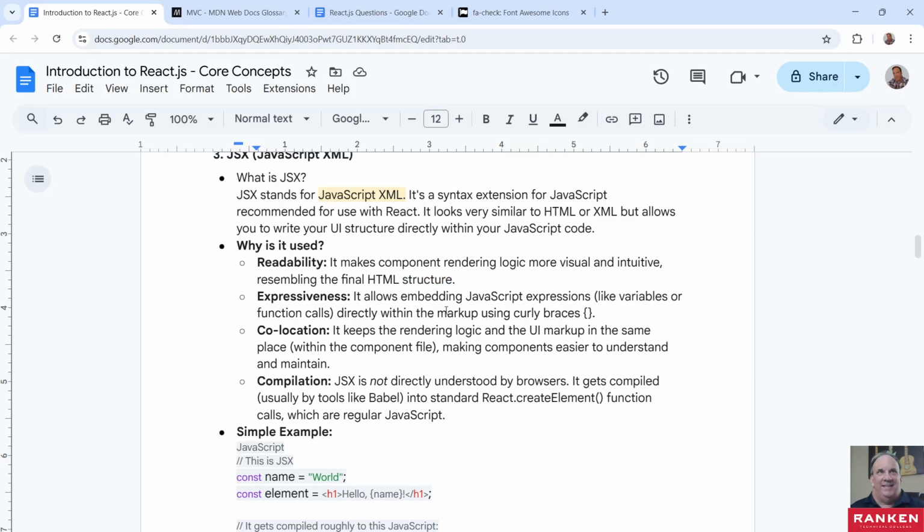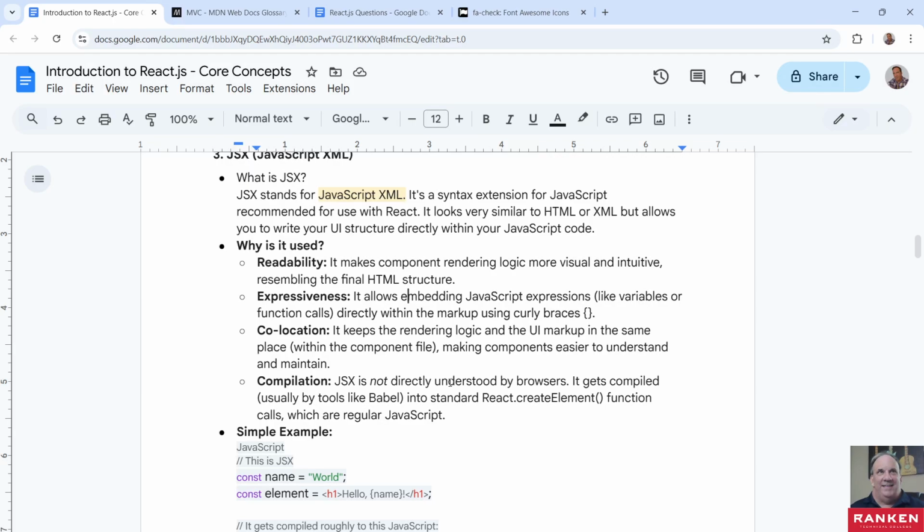It also allows you to embed JavaScript expressions like variables and function calls in there. And it keeps the rendering logic and the UI markup in the same place. Also, it compiles. You don't have to worry about that, but JSX is not directly understood by browsers.